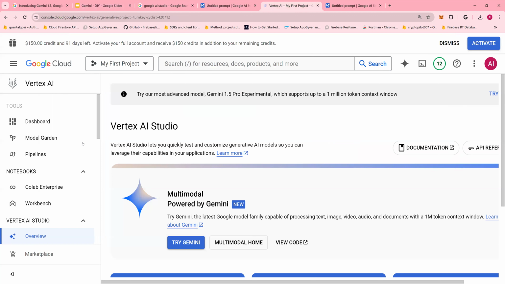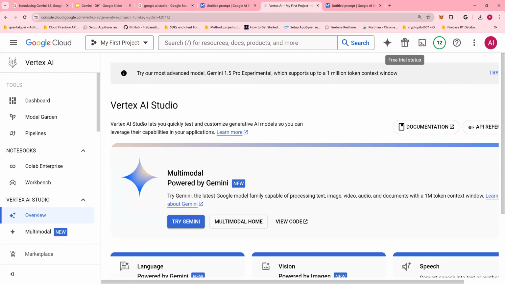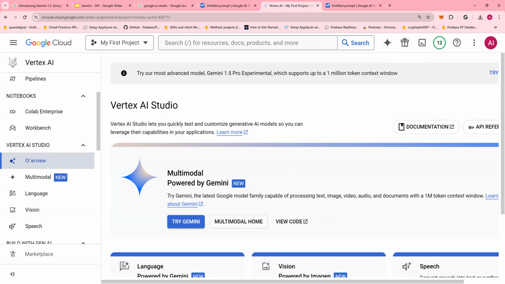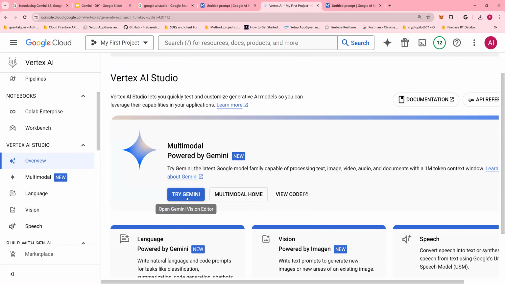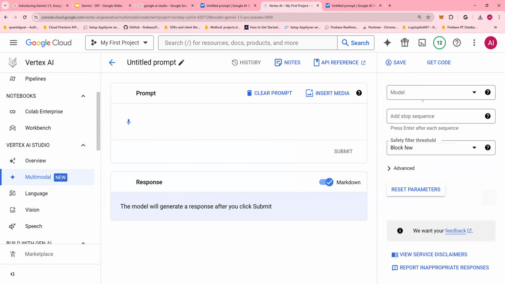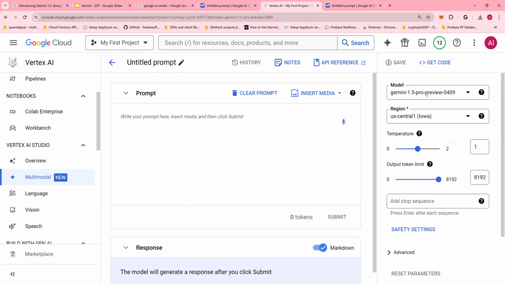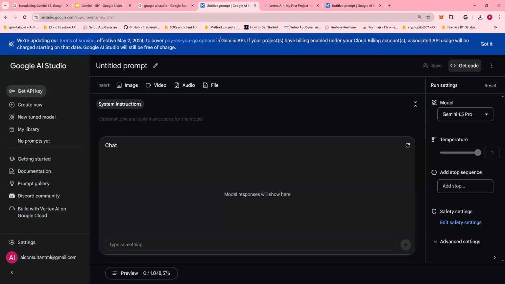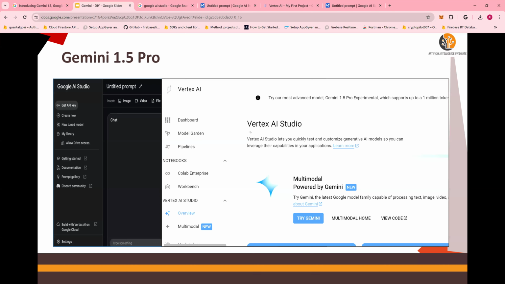Vertex AI in the Google Cloud looks like this, and you would see a dashboard, and you would see a Vertex AI Studio, and here you would access Gemini 1.5 Pro. Make sense? So there are two ways to access Gemini: through the Google AI Studio, which is free for developers, and if you want to use Gemini on the cloud, it is using Vertex AI Studio.